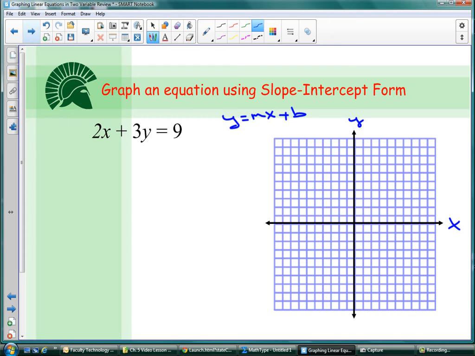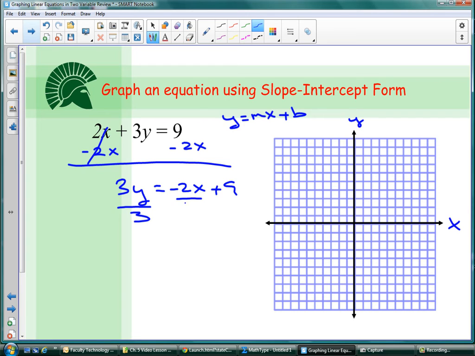In order to solve this, I'm going to use my knowledge of literal equations, and I'm going to do the additive inverse to move things away from the y so that I can get the y by itself. So I end up with minus 2x plus 9. There was a positive 9, so it's a plus 9. And the minus 2x came from the left side. I'm not complete because the y is not completely by itself, so I must divide by 3 because it's being multiplied by 3. And notice I end up with y is equal to negative 2/3 x plus 3. Notice I separated this problem and completely finished it in order for me to be able to graph it. You must do the same.